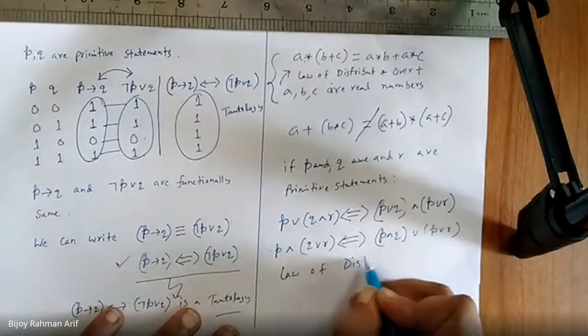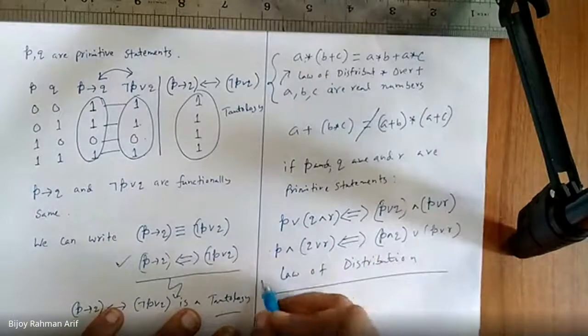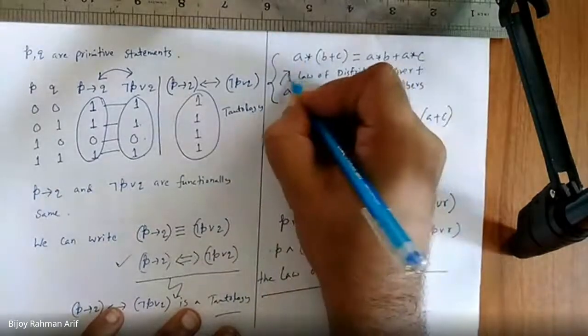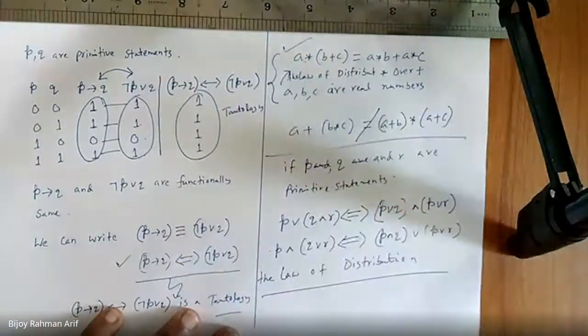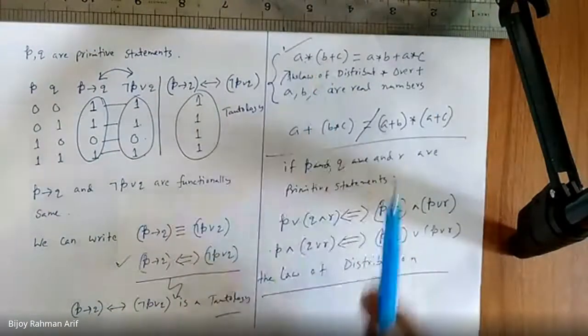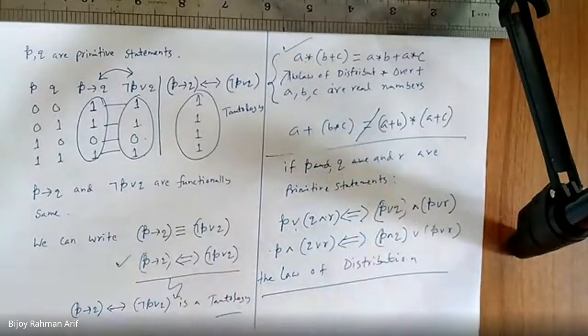But here we see that in logic there are two distribution laws, where in arithmetic there is only one distribution law. If you make an analogy, star with this and plus with that, then in logic distribution is possible both ways. But in arithmetic there is only one way of distribution for the operators plus and star. Is it clear to you? So logic might have more.